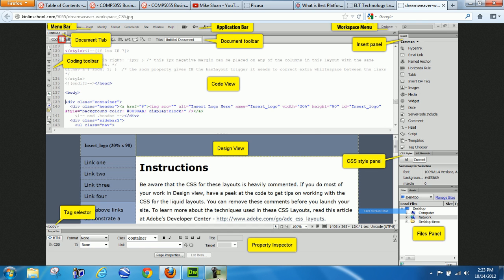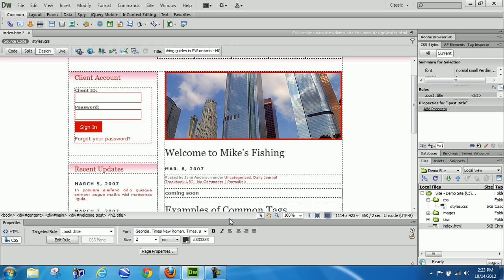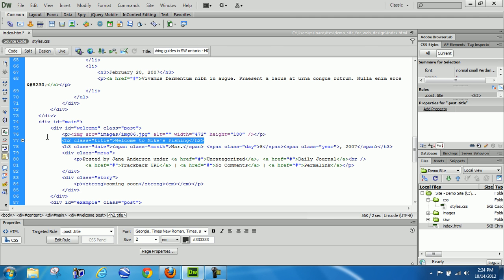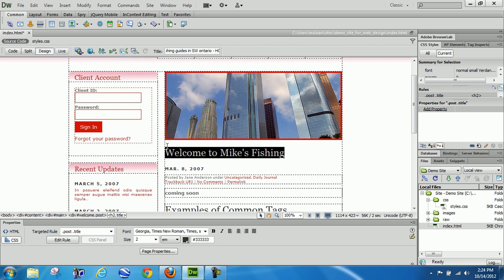And this is a very, very important tool that we can use in Dreamweaver, particularly when we've downloaded a pre-designed website that someone already did for us, and we aren't that familiar with the CSS. The Tag Selector will always get you onto the right thing. So when I highlight the H2 title, I know if I go to Code View, I'm only going to be highlighting from chevron to chevron the stuff that's included in that H2. If I just take my mouse and try and highlight stuff, I might grab the picture by accident, and you don't want to do it that way. You want to use the Tag Selector.